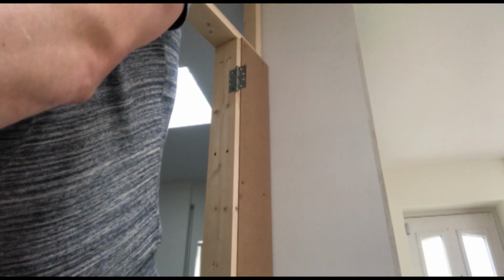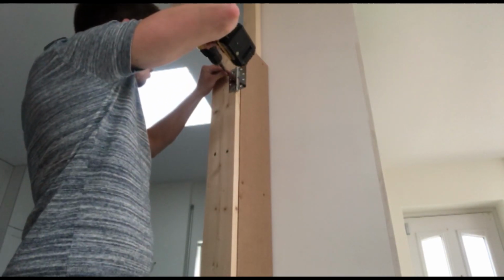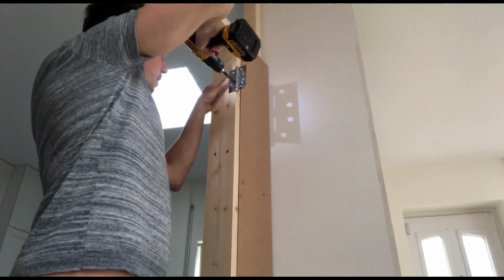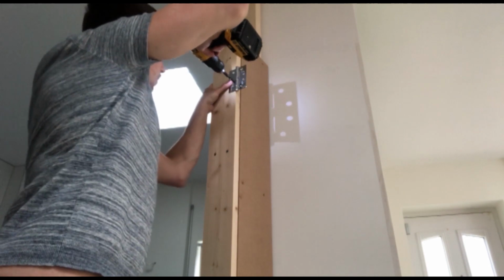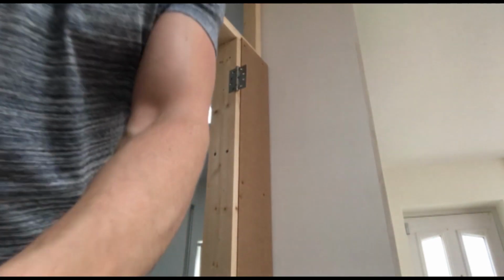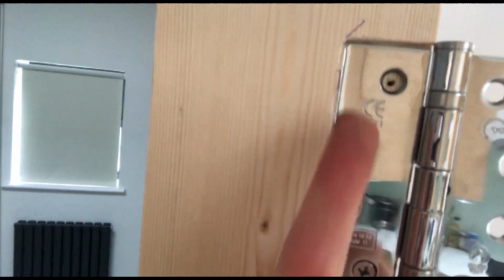Next, I'm going for that third one up. Hold the hinge in the position you want it as you're screwing it in as well. That's in now. So you can see you've got the two in. It's in the right position we want it, on this edge here and the bottom edge here. The final two aren't going to do anything. They're not going to move the hinge left and right. So I'm just going to screw them straight in.